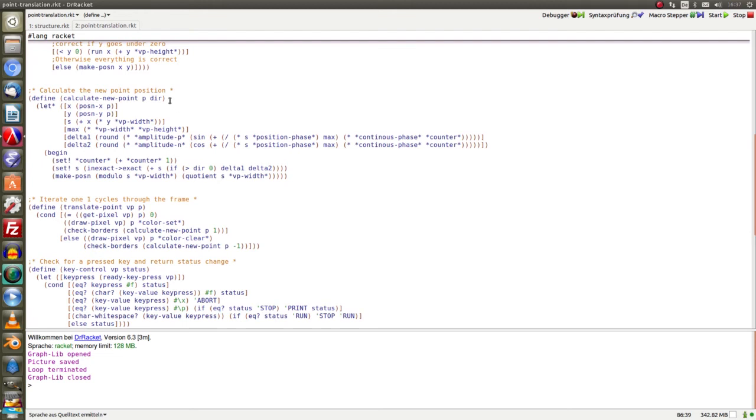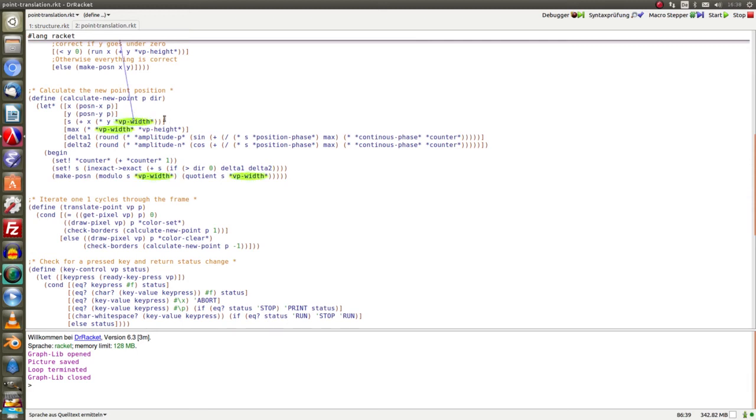You can see this function here. It takes the point and it extracts, in the way I showed you at the beginning of this video, the x and the y coordinates of this point. And what it does here is more or less that it generates, let's say, a help variable that specifies the position of the point between the start point, which is the upper left point in the window, and the end point, which is the lower right point. So you can see it's something like all points are arranged on one huge line, starting in the upper left and ending in the lower right. And so you can extract a position on this line.